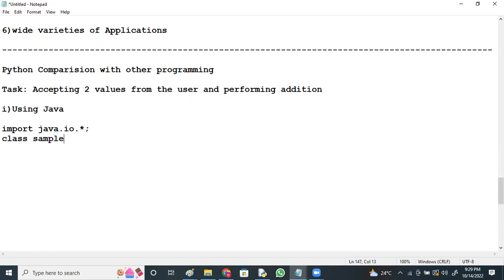Class Sample, public static void main, String args, throws IOException, right?